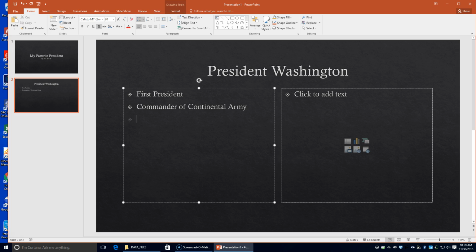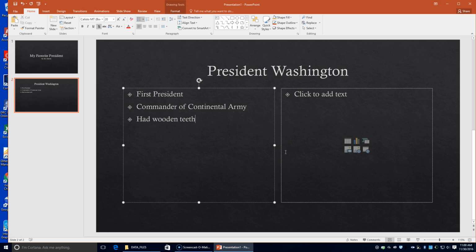And for the third bulleted item, you need to research something about President Washington. So maybe we could put had wooden teeth. Or you could search for any other fact about President Washington.